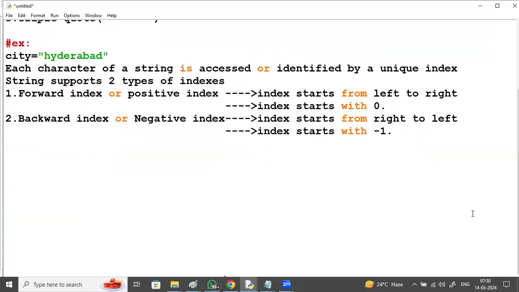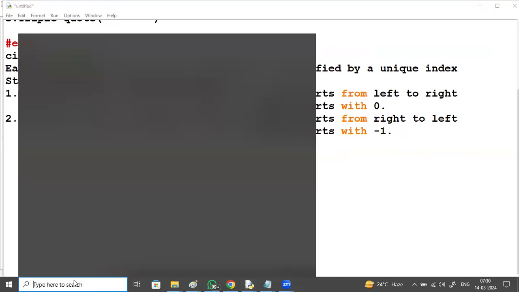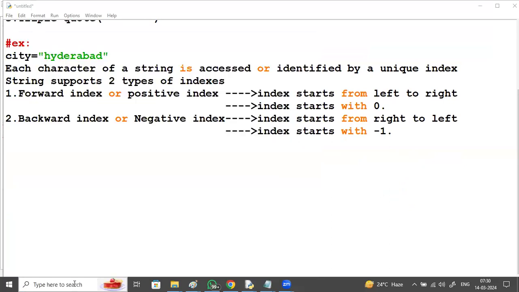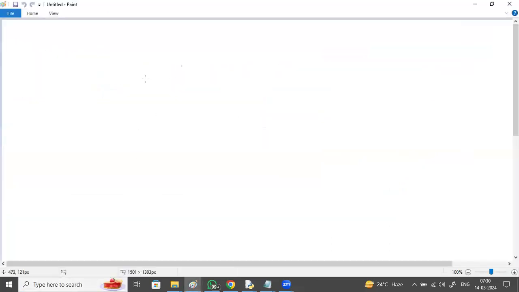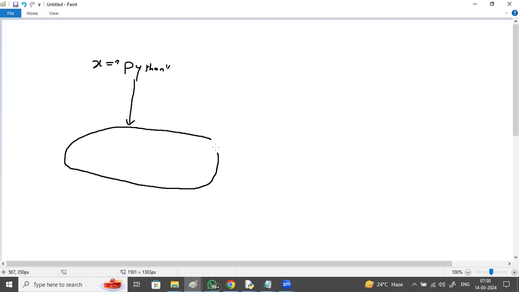Okay, check this. X equal to Python. For this, one object is going to get created internally.